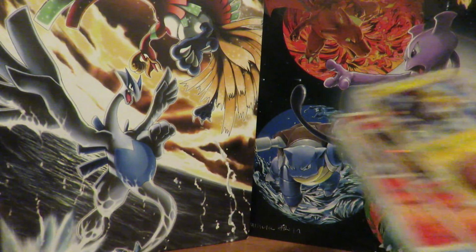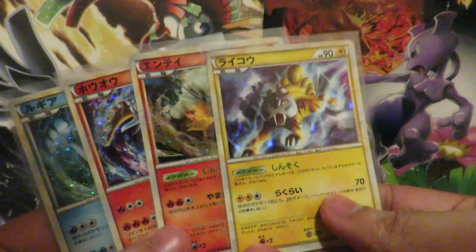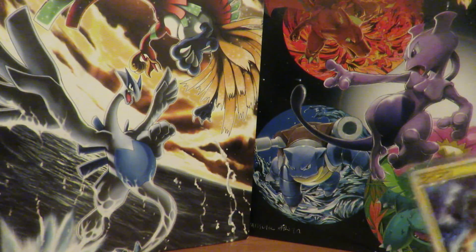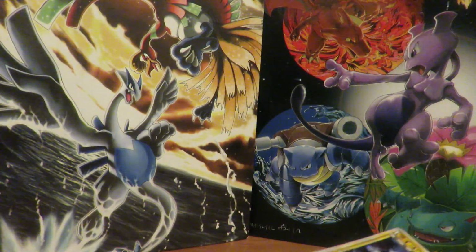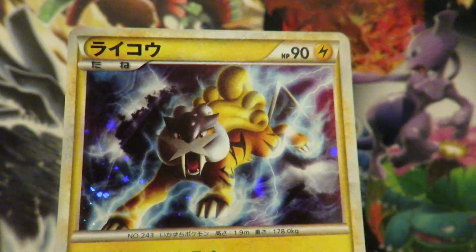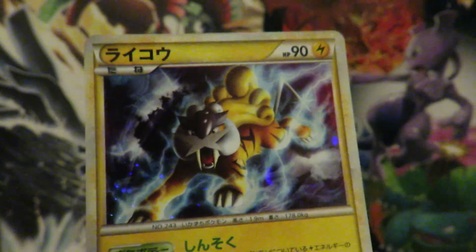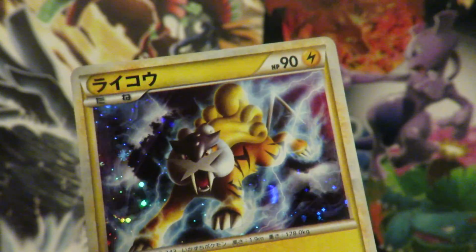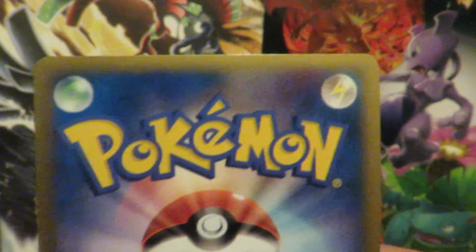Next up we have the lottery promos, the rare versions. As you can see, I'm missing one. I did purchase a full set, but apparently the seller says he did package the Suicune in the package he sent out, but I certainly did not receive it. So I've been talking to him all morning. He says he knows someone who can sell me a Suicune on its own, as it is difficult finding one single promo on its own, as most people do not break the set.